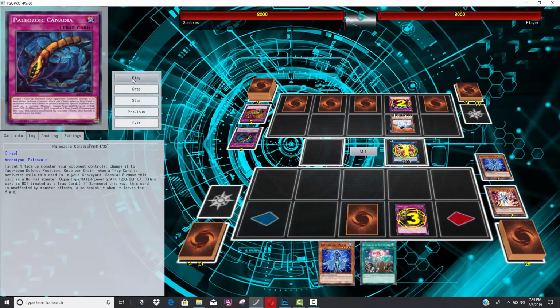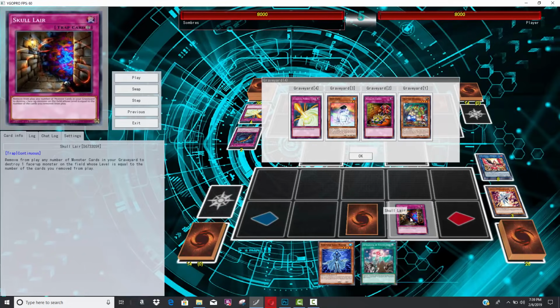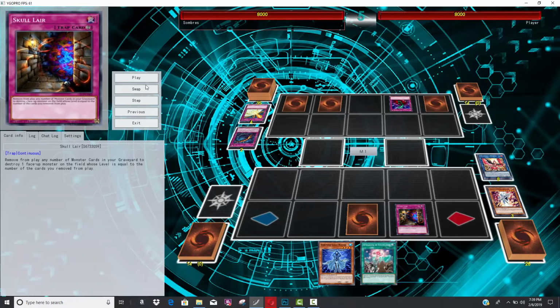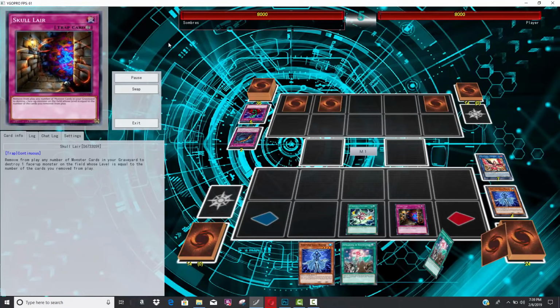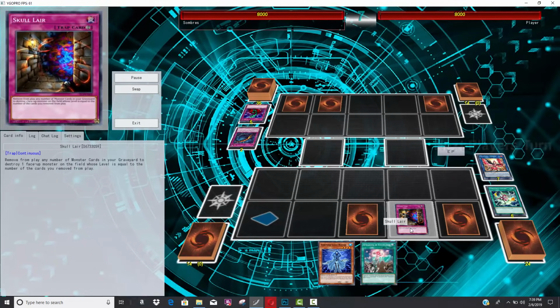He is going to use Chain Link 3 as Skull Lair, and what I think happened here is that the copy of Dupe Frog actually ends up missing the timing, because I think the last thing to happen was the Skull Lair, so I believe it does end up missing timing in a chain. There's your copy of Future's Fortune, putting monsters back in your graveyard so that you always have something to banish from Skull Lair.